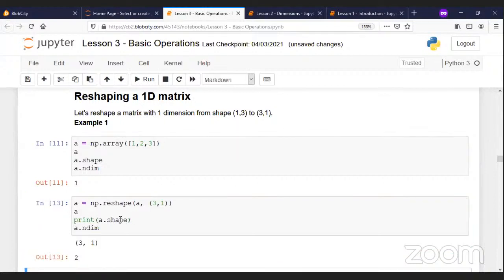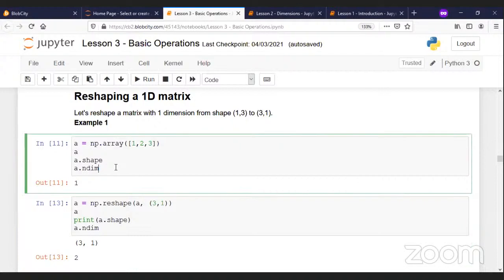You can see that it has a shape of 3 by 1. That means all the 1, 2, 3 is now appearing as rows, and there's a single column. The ndim is again 2. Now we have changed the shape from 1 dimension to a 2 dimension.